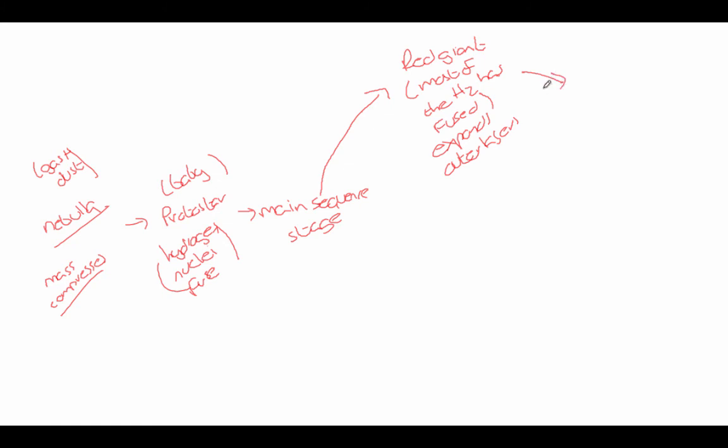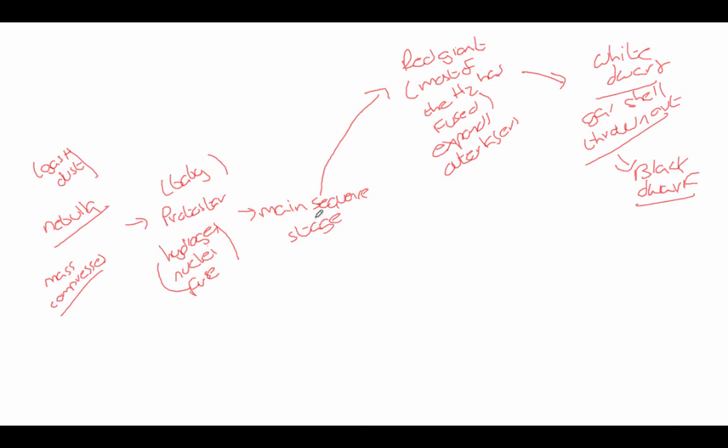Now, what will happen eventually is our star will become something called a white dwarf. So basically, when it expanded, that shell of gas that was around it just sort of dissipates. Gas shell thrown out. So the gas shell is gone, and all you're left with is the core of the star. And then that will stay like that for a long, long time and eventually become something called a black dwarf. However, there are no black dwarfs in the universe. It's because the universe has not been around for long enough. That's what our star will do. Main sequence, red giant, white dwarf, and black dwarf. Now, this happens for stars that are similar to our size.